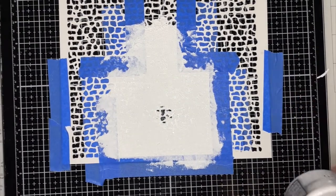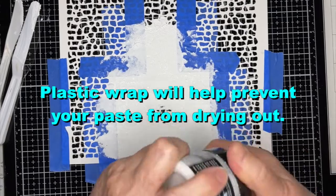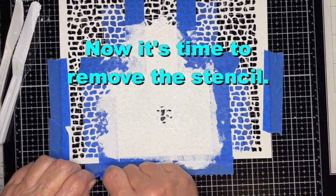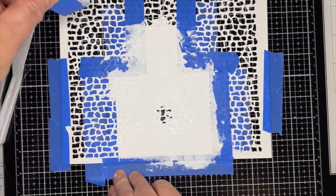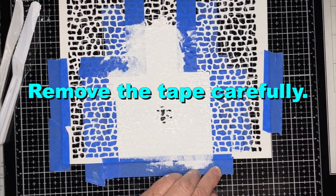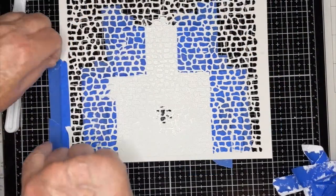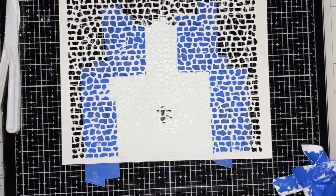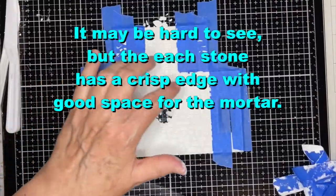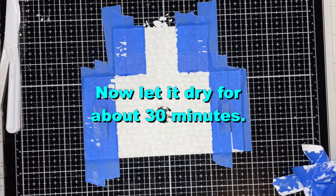I think that looks good. Wipe off the excess. You can actually put a piece of plastic wrap or cling-and-seal on top so that it doesn't dry out. Now it's time to lift up the stencil. Remove all my excess tape — my exuberant taping job. Let's lift it up gradually. See how nice the stone is, even though it's a very thin layer. I've got good space for my mortar — the space between the stones — and the stones look good. Now I'm going to let this dry.